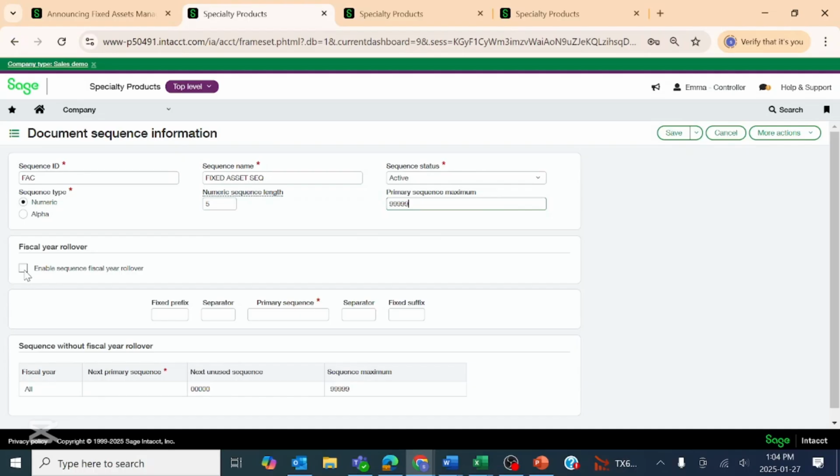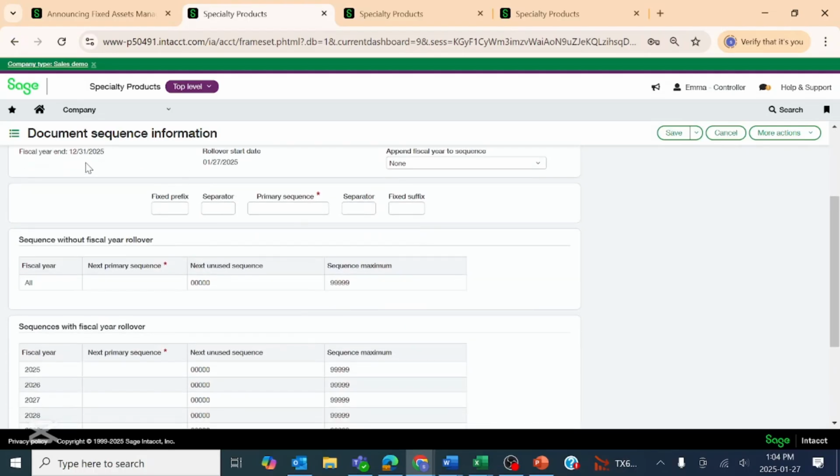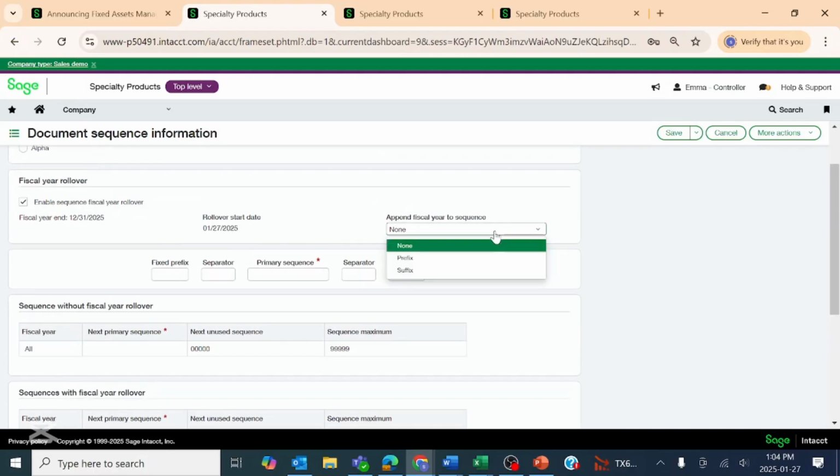And then the minute I include this, it's going to trigger to enable me to state if I want to add it as a prefix or a suffix. In this case, I will say I want to add it as a prefix. And because it's 2025, it just picks that up. If I want to change the separator, I can do that. If I also want to, I can then specify what my fixed prefix is. I mean, that's also optional. Do I want the separator there as well?